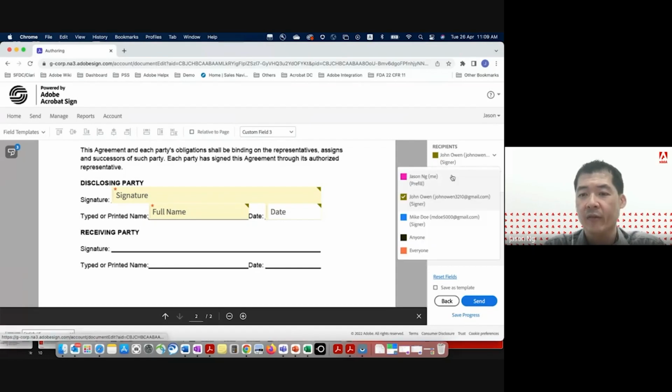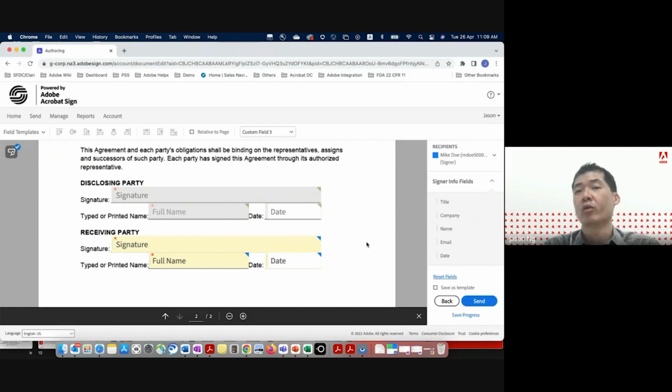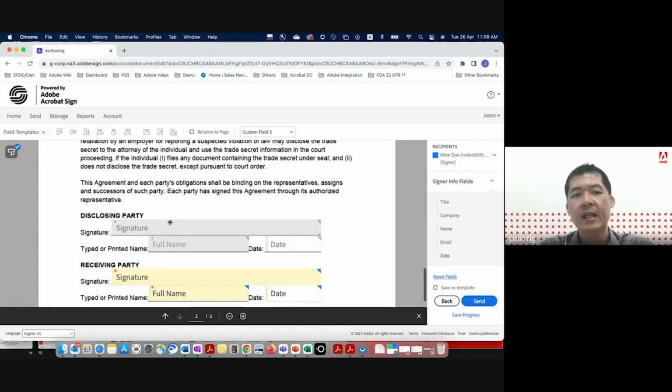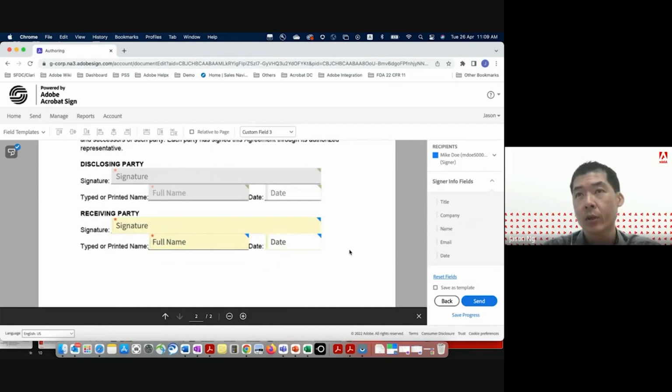But let's say, for example, if I wanted to rely on the machine learning capability, I just click here, and then it automatically detects for me as well. It's actually very easy. You can drag and drop yourself, or you can rely on the machine learning capability over here to automatically detect the fields. So it saves you the trouble of doing it. But of course, you need to verify. It will try as much as possible to understand the fields, but you need to make sure that these are accurate.